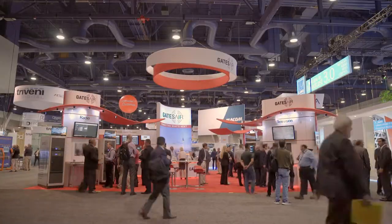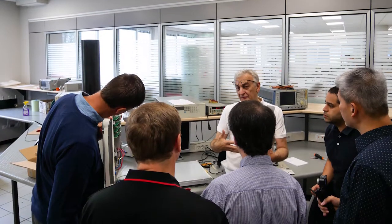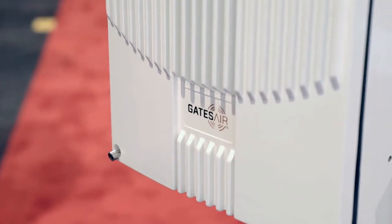We have been showing some of these products at recent trade shows — at NAB and more recently in Singapore — and we're getting a lot of attention for a wall-mounted transmitter to be used as a gap filler. This allows broadcasters to take advantage of sites that aren't traditional broadcast sites, with significantly less infrastructure, and it's ideal running as part of a single frequency network or a multi-frequency network. The response at the show has been incredible, so we feel some of these new approaches and completely different products might have some interesting traction for us going forward.